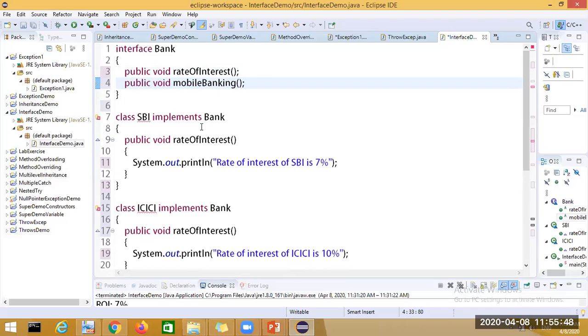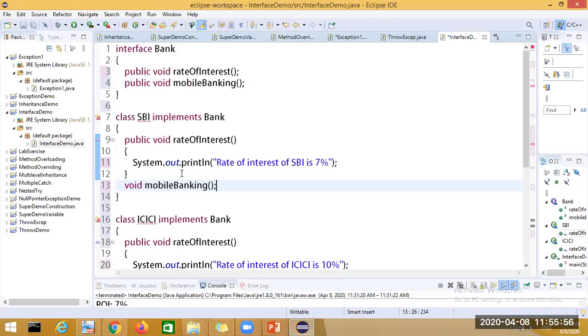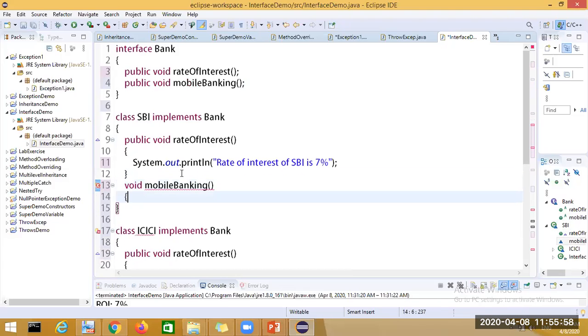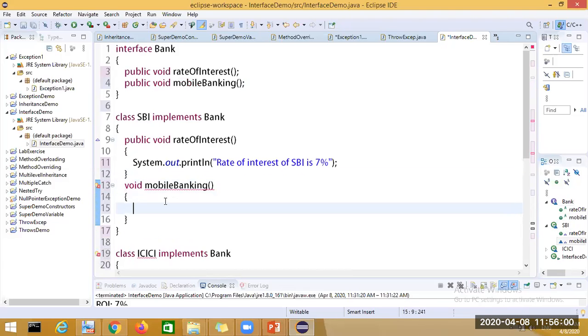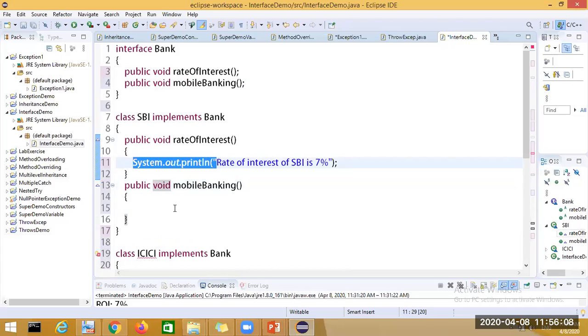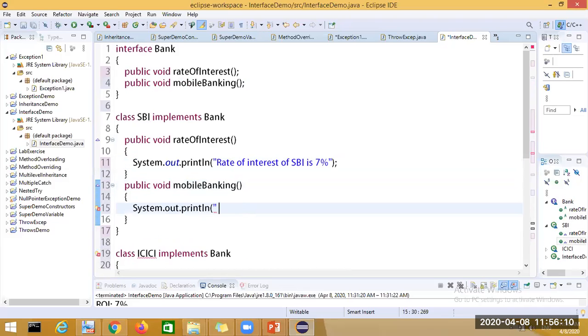So now I can actually implement mobile banking here. Mobile banking is available, I can say. I have to implement it here. It should be public so that it will be visible outside. So SBI, as a simple example, has no mobile banking.